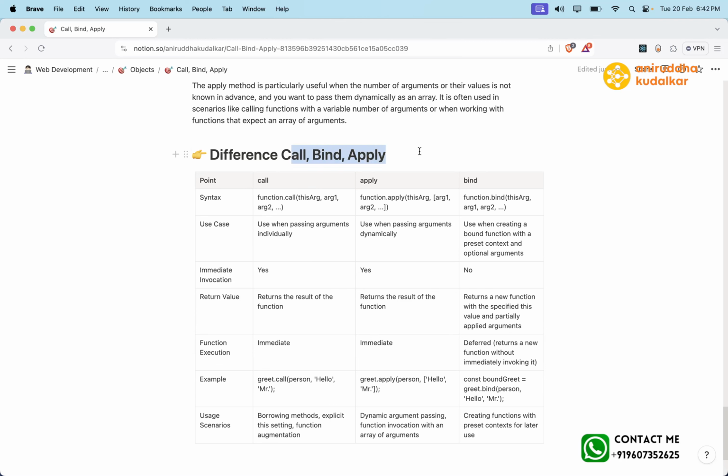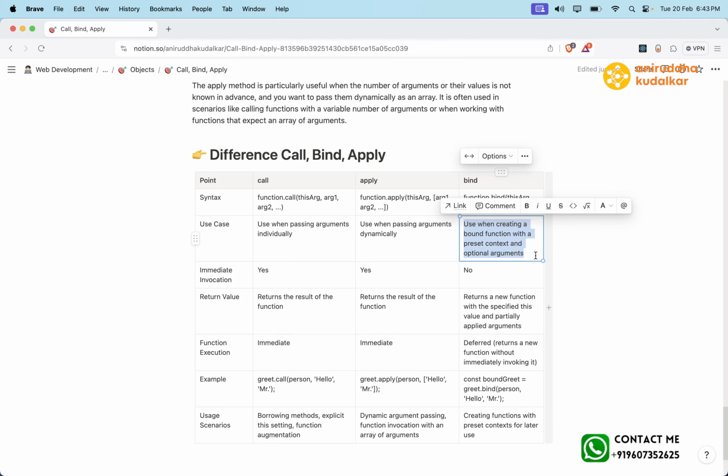So the difference between call, bind, apply. Syntax, a syntactical difference like this. In apply and call, there is a difference. In apply, arguments are passed by means of an array. Use case: use when passing the arguments individually, use when arguments are dynamic, and use when creating a bound function with the preset context and the optional arguments.